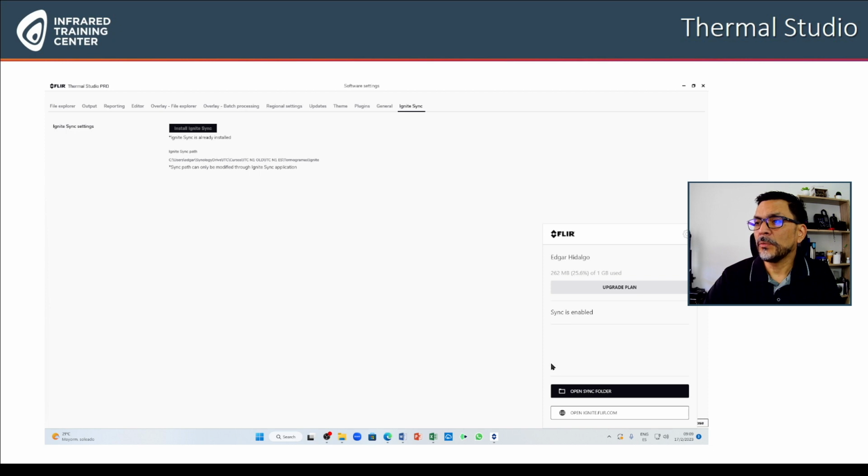So now whenever I save an image in my camera, my thermal camera, it will be automatically synced to the cloud in ignite.flir.com, and it will be automatically synced to my computer. Everything is connected. So that's how you connect Ignite with your computer and your infrared camera.